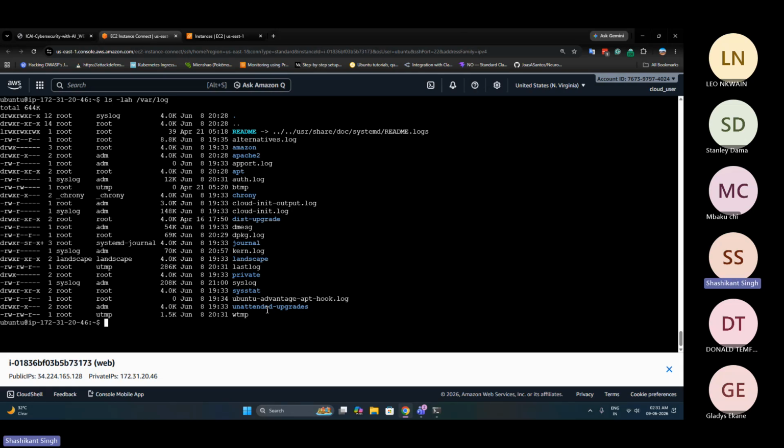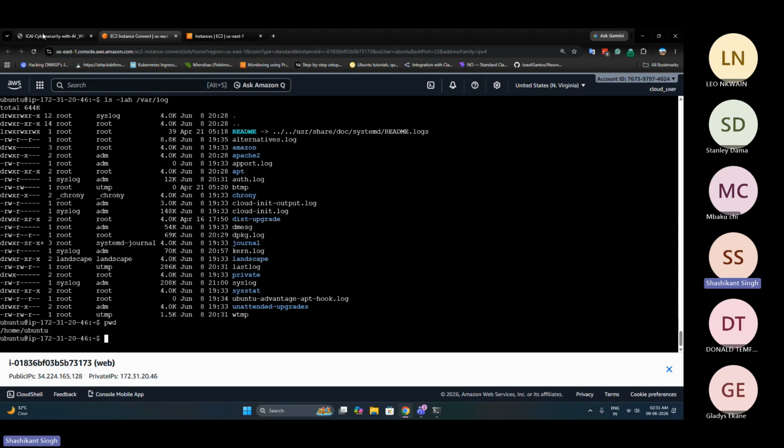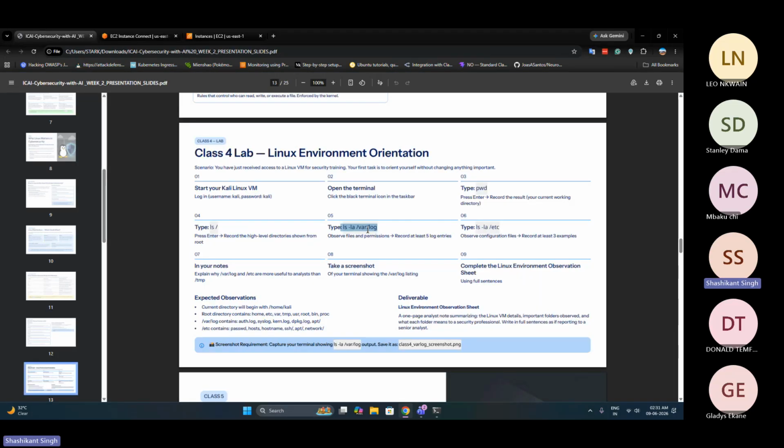I don't need to go inside the folder and then run the list command. I can run this command and put the path, and this will list out everything within that particular path without me navigating to the folder and then opening it. Okay, so that's how you can list everything without navigating inside the folder. I can see auth log, I can see syslog, I can see my Apache folder, right? Everything. I don't need to go there, and I'm still at my home directory. If I do pwd, see, I'm still at my home directory. I didn't go to the var log. So this command can list out everything without you going there.